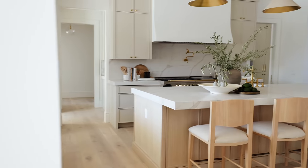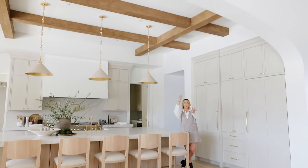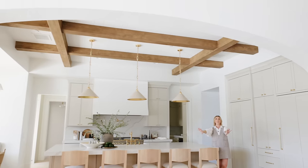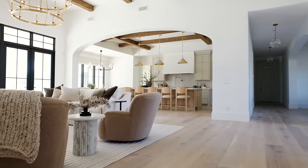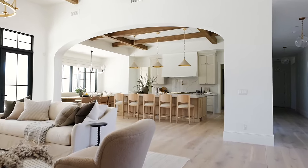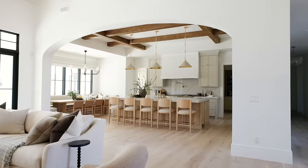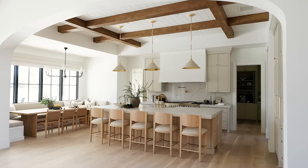How gorgeous is this kitchen? But before you get there, look up — look at this beautiful demi-arch going into the kitchen. I love how it just beautifully frames this space. The project is traditional with a little bit of Santa Barbara in it, which is where we get to play with some of those demi-arches. The cabinet color is Accessible Beige — another Lifestyle Co favorite. The butler pantry, which I'll show you in a moment, is Revere Pewter. The island is this gorgeous washed white oak.